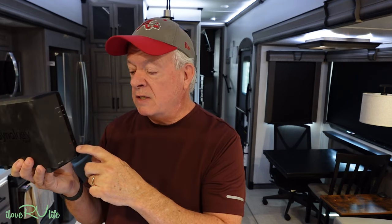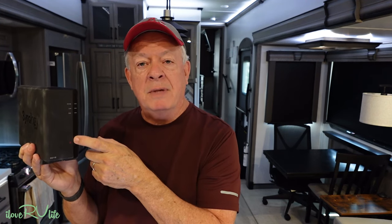This is AC powered, so you'll have to have AC power for it. The nice thing about this device is, as you travel, many people get all wigged out about carrying these data devices, and you have all these crazy ways that you have to turn it on and turn it off. It has a power button, and when you get ready to leave and unhook and go to your next destination, you hit the power button till it beeps, let go of it. It does an automatic shutdown, so it doesn't harm any of your data. When you get to your destination and you have power again, you press the button, boom, it works again. I mean, it's just that simple.